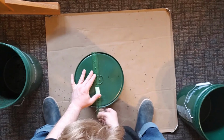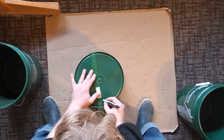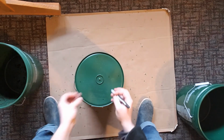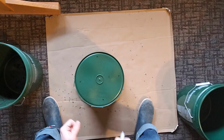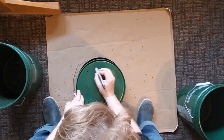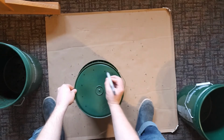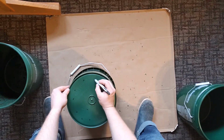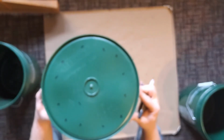Go 90 degrees from that. And I do the same. There I am. So I have 4 marked on my outside. Those will be some holes. But from there, again, it doesn't have to be exact. So what I just do is following that general circle, I divide it into 3 between each quarter. Okay. Like that. And that'll be my first circle of holes. So it's going to have 12 marks right there.